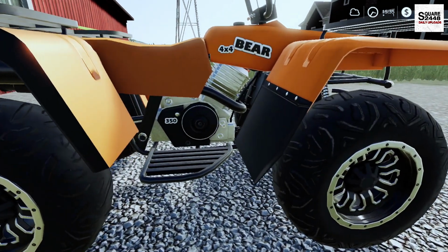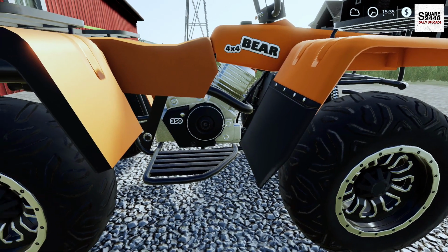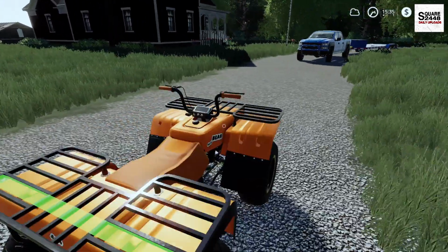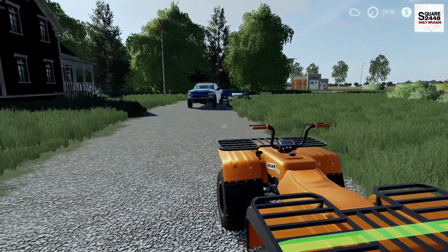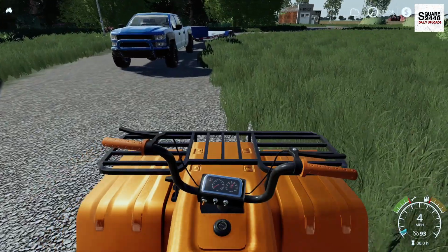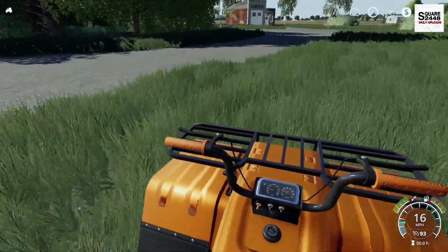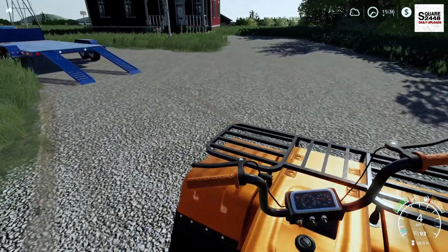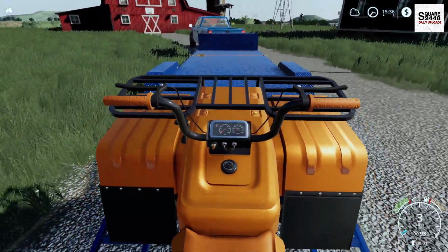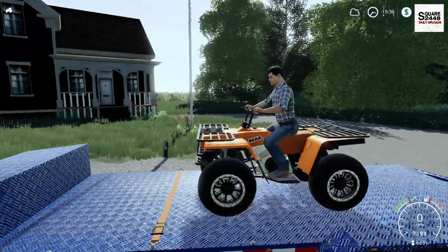Now, you guys might be asking, what model is this? And this is, I believe, a Lizard as well, since it looks like a 350cc. Wow, this thing definitely has a lot of power here. But let's get it loaded up, and let's go see if we can get some new tires for it. Now this quad, guys, is a 2010 model, so it's just around 10 years old, and I think that is a pretty good deal. This looks like it does have quite a bit of sun exposure just being outdoors, so we might want to replace a few of the plastic parts.